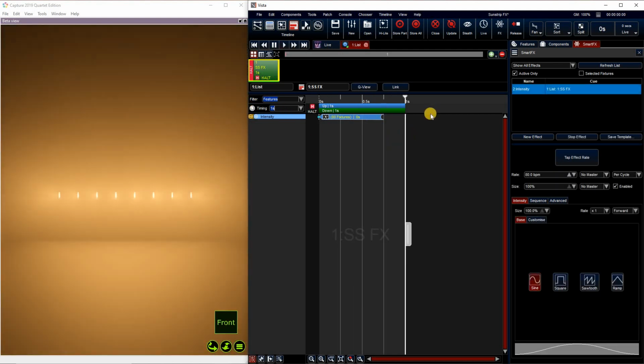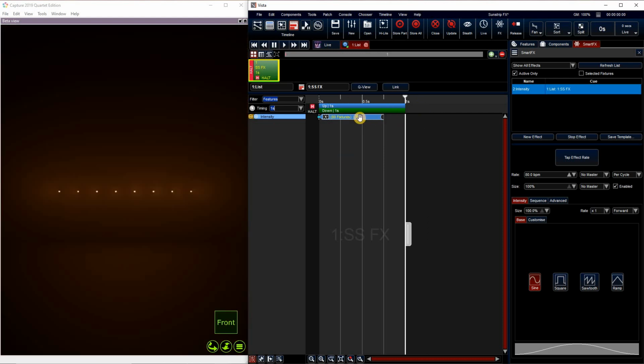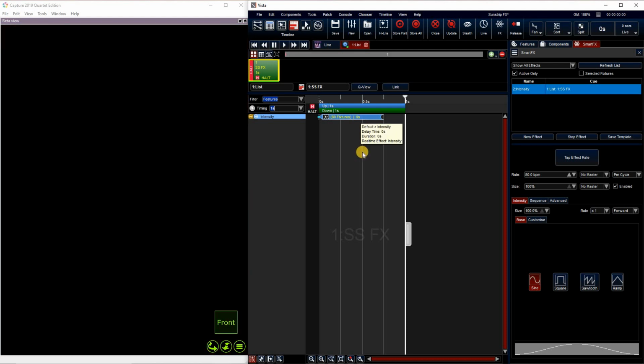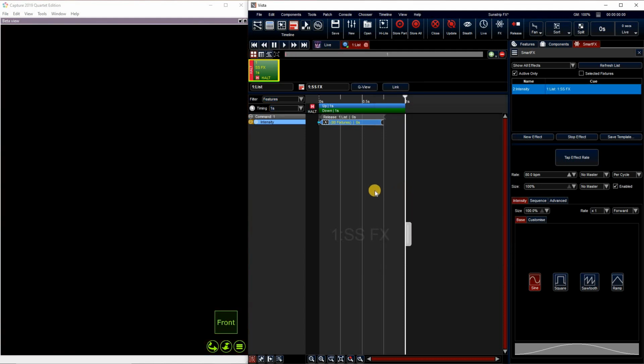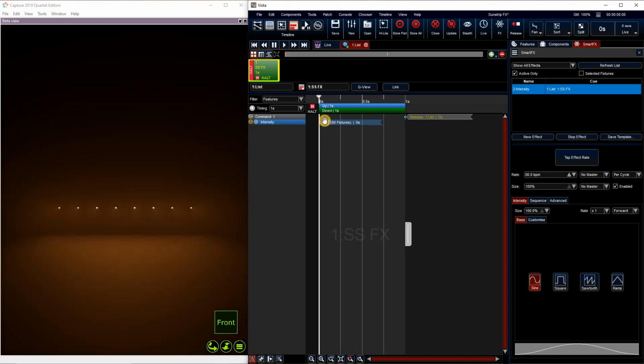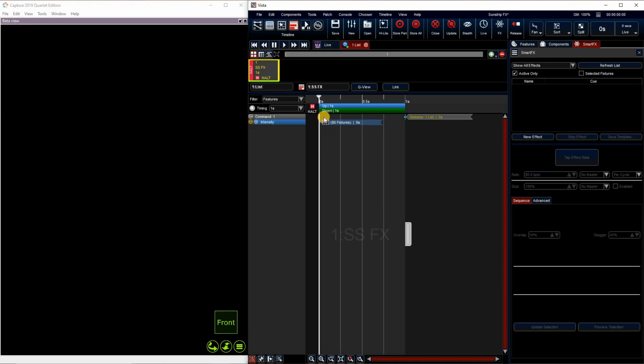The next thing we're going to do is put in a release command. So after 1 cycle of this effect, we want this queue to release, turn itself off, and wait for another press of the flash key. So to do that, we're going to go to insert command, go to release, and release this list. In essence, this list is releasing itself when it gets to the end. So we're going to drag this to the end of our queue. So we have the effect at the beginning of our queue, time to give it 1 cycle, and then a way to release it.